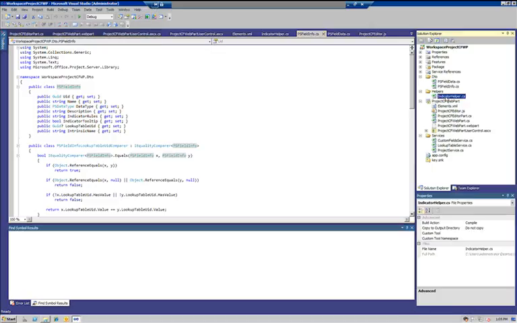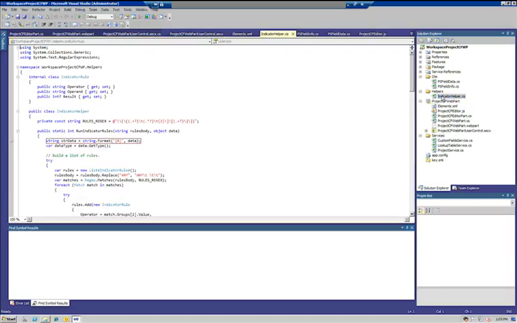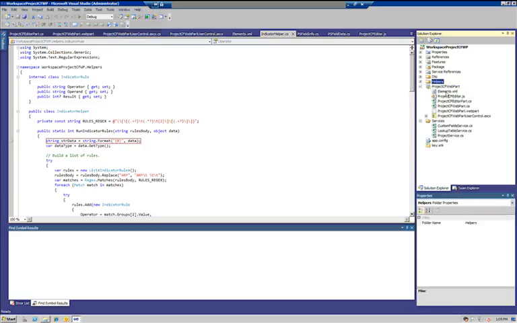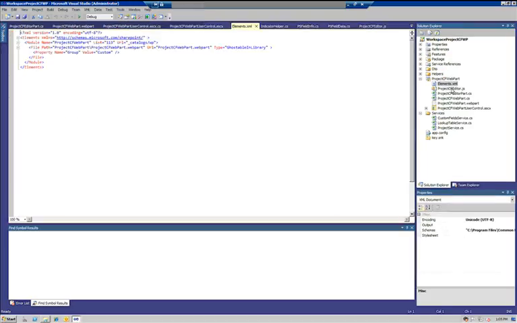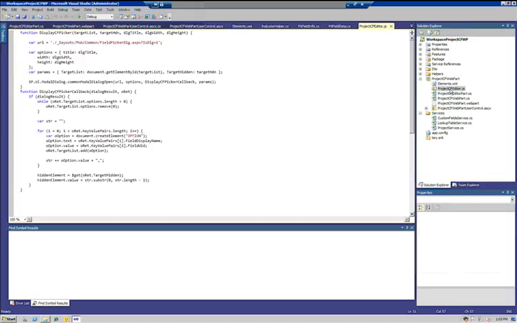The indicator helper, this has been used in some of the other solution starters. This is something that helps us figure out what bitmap to display for an indicator, which you saw there, the green indicator for that one custom field. This class does that. Down here under the web parts folder, we have our standard elements XML file that defines where the feature is installed, and you can see here we probably want to change that to project server add-ons group instead of custom. There's a piece of JavaScript here. And this is to manage the dialog drop-down list. So when you saw that list full of the project fields, this is actually a little piece of JavaScript that does that on the client side right here.